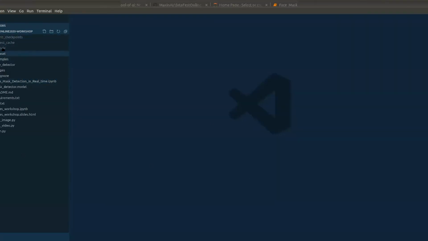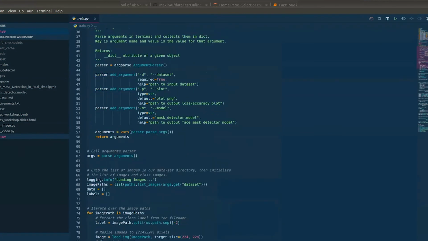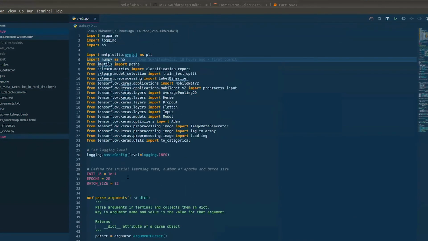This is our workshop structure, or kind of project structure, where we have three main files or scripts. We used this code for model training, and I will briefly overview the parts of this code. Here we have some general and common imports. And as I told you, we use TensorFlow and Keras.